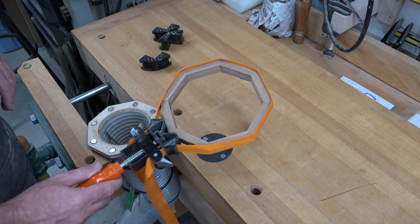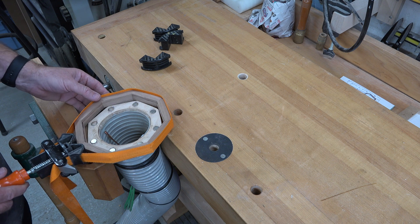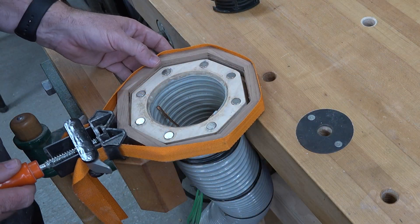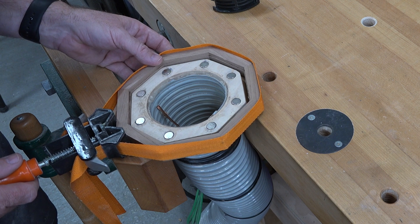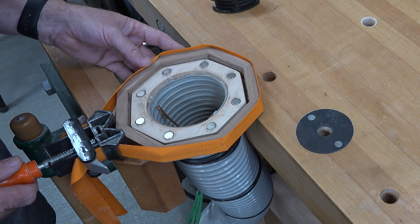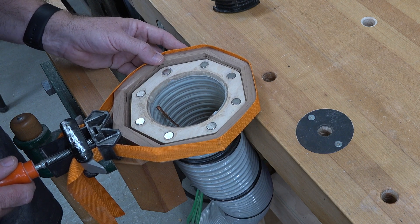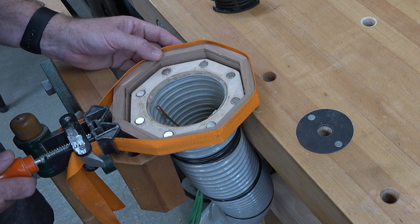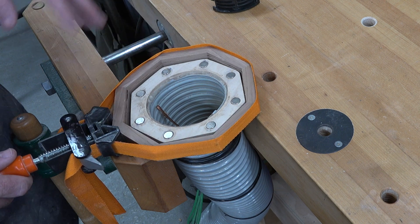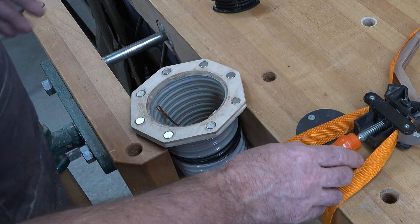Okay and there we have our frame that is just dry fit together. And if we put it on here now we can see this is just a little too large. So we're going to have to trim this down, there's no doubt about it. So what I'm going to do is trim all these pieces over at the table saw. We're going to get it down to its final fit to get this whole thing to come together and then I'll show you what we ended up with at that point.